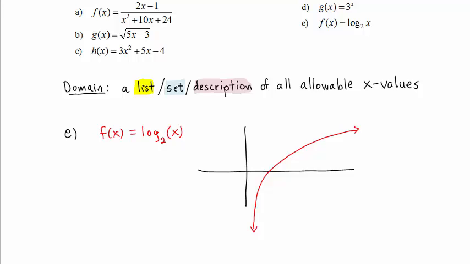In red here, we have a rough sketch of the graph of f. Now, if we want to determine the domain of f, we must understand its position in a left to right kind of sense. Along the graph of f, the x coordinates here are getting closer to 0.